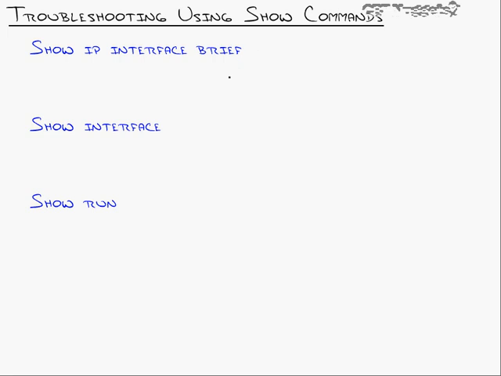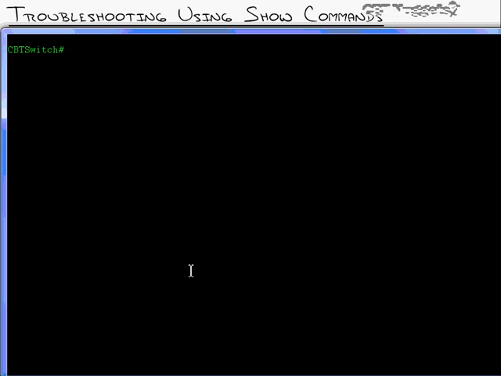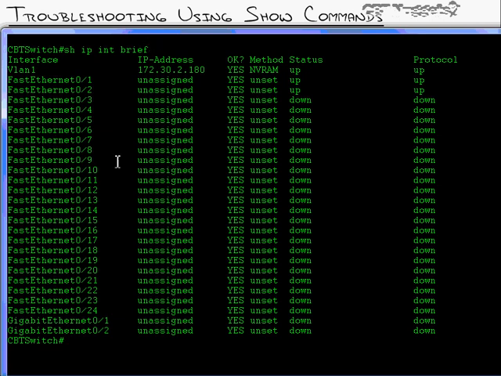I usually start with this command right here. It's my favorite, show ip interface brief. It's the one we just made the alias for, where I typed in S to get that, but I'll type the whole thing just in case. Show ip interface brief will give you a report of all of the interfaces on your switch and their current status.